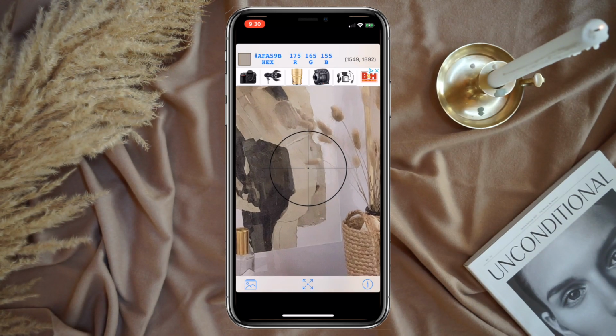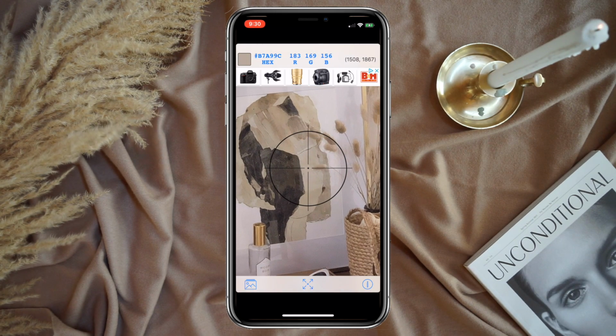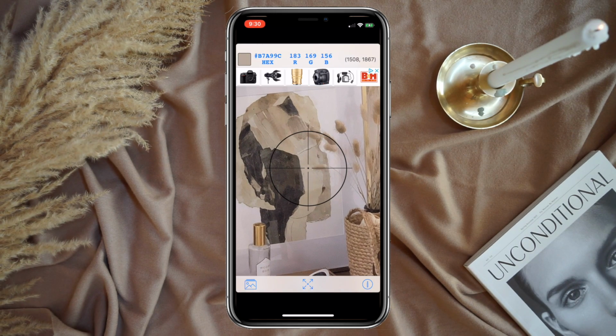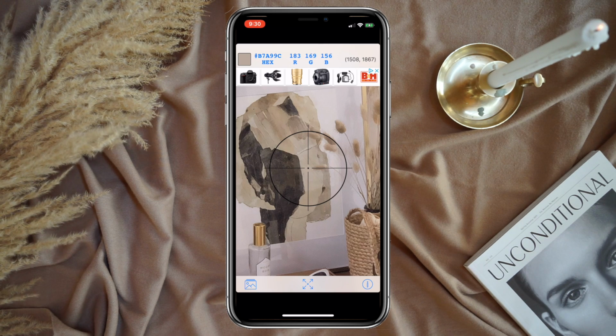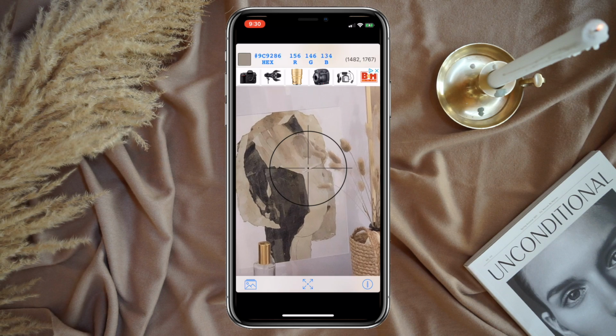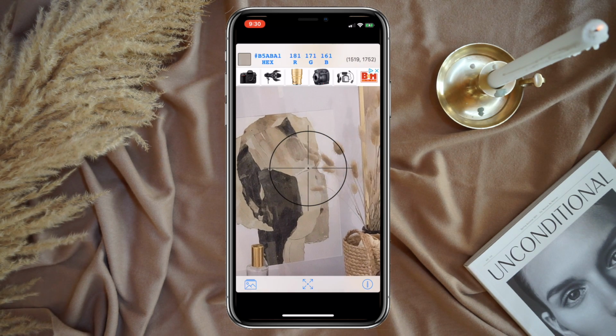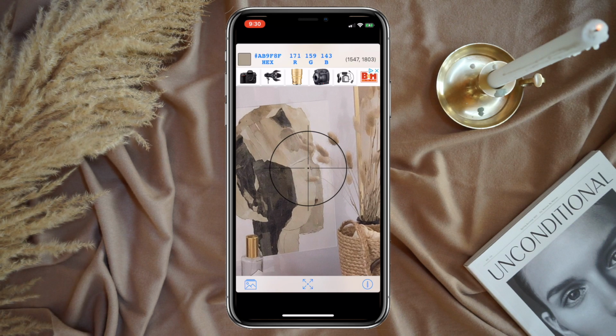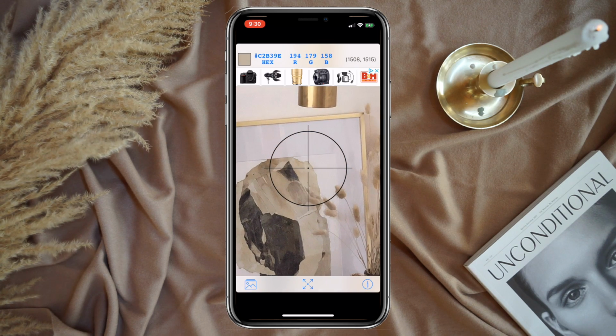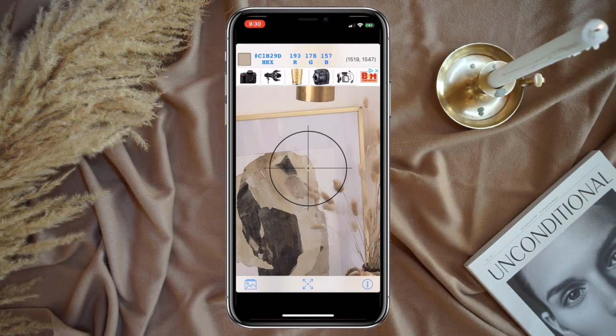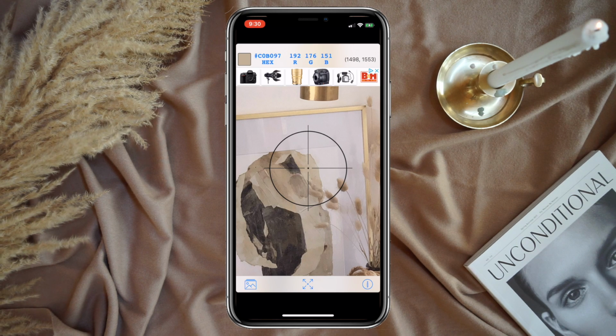So whenever you want to do a project, and let's say you want a specific color as your background and you saw a color that you really loved, like in a picture or something, this app is perfect for that. You just zoom into whatever picture and target any pixel, and it'll give you the color code of that specific color. So again, I don't know how useful this may be to the average person, but I personally find it really, really helpful.